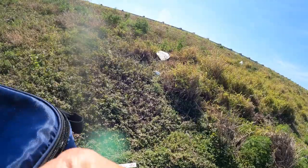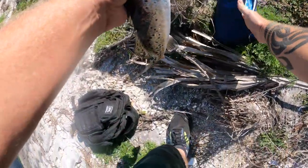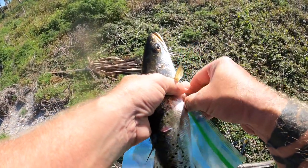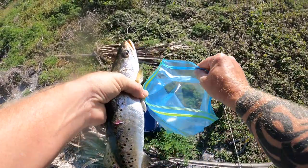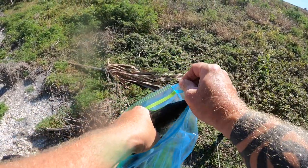So I bring this little cooler with the ice packs in it. And a bag.